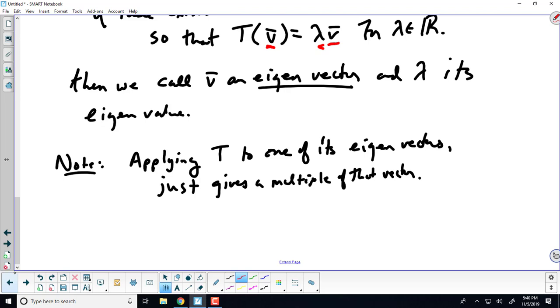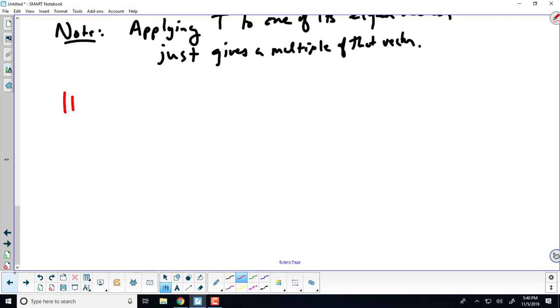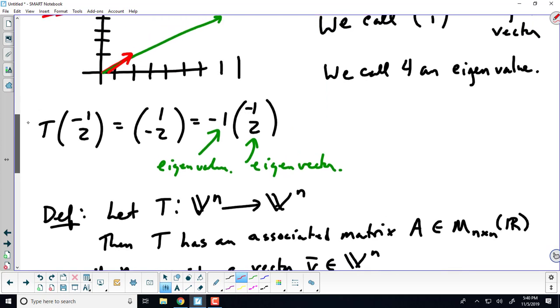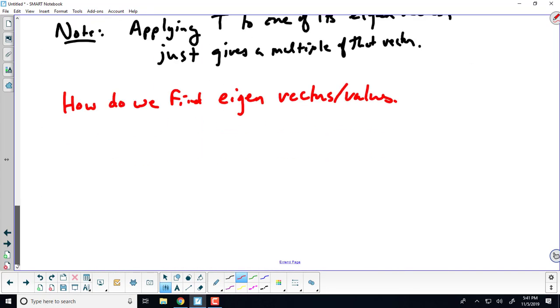So the question is, how do we find eigenvectors and eigenvalues? I just happened to have you plug those two into the transformation, and now I see that they're eigenvectors and what their associated eigenvalues are, but how did I know to plug those in? How did I know that would work? There are a lot of potential vectors out there to plug into this, and most of them are not eigenvectors. So how are we going to do that? This is something that I will test you on. This will be a test question. This is the process for finding eigenvectors.